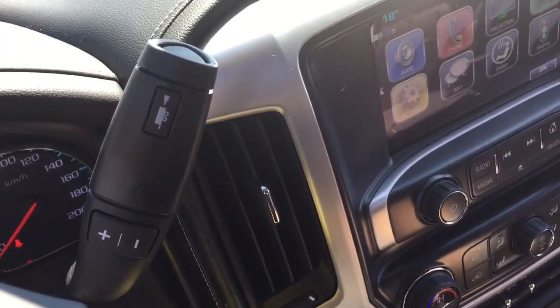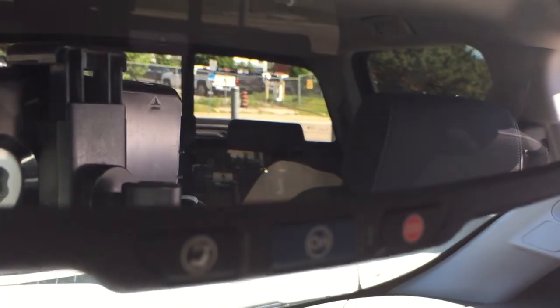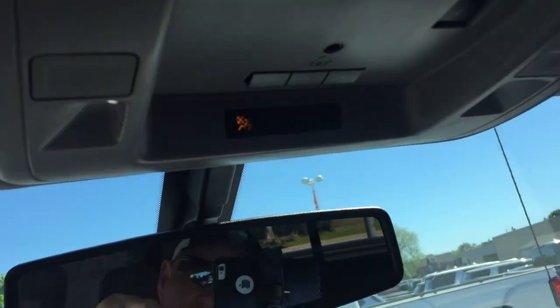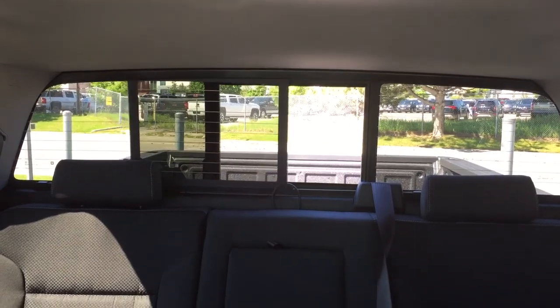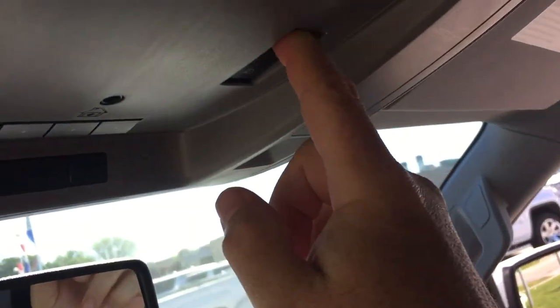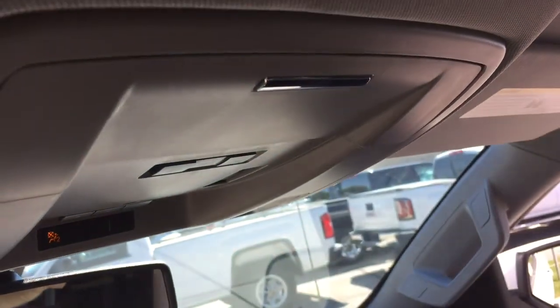Headlights and turn signals. Gear shifter with trailering mode. All cloth upholstery continuing on the passenger side, with power windows and locks. A double glove box — the top portion is a locking glove box — so you've got plenty of storage space that you can secure. OnStar services are available at the rearview mirror. Above that you've got interior LED lighting, garage door opener selectors, and a full-powered sliding rear window that opens and closes for fresh air — operated by a button within reach of the driver. Sunglass storage is located above as well.